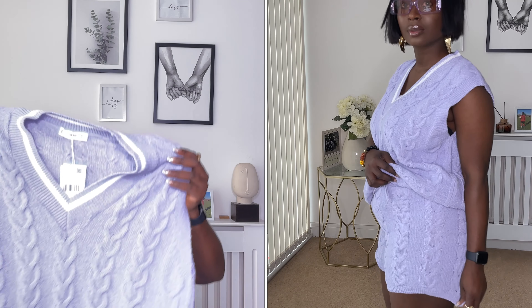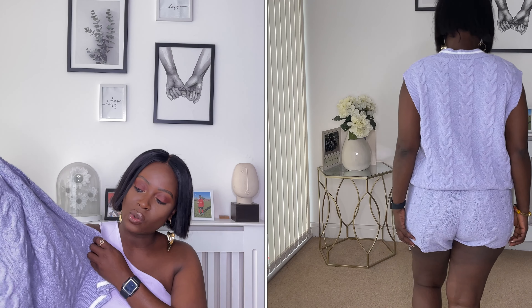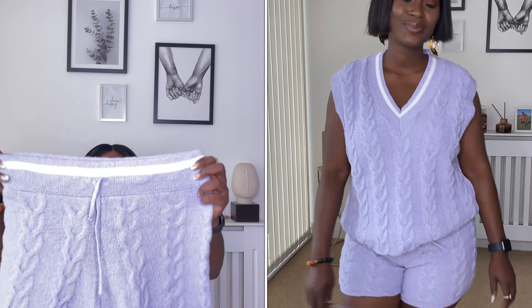I don't know if I was feeling purple when I made this order, but look at what I'm picking up! I got this top for £29.99 in a medium - this is really nice for those evenings when the weather is not too cold and not too hot. You can wear this to the park for a picnic. It comes with a matching waistcoat which I also got in a small, because it runs quite large, for £35.99. I will try everything on so you can see how it looks if you have my body type.